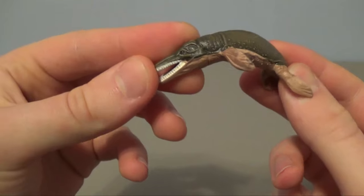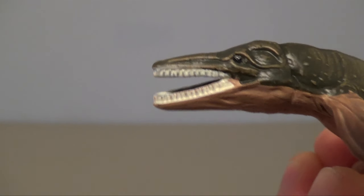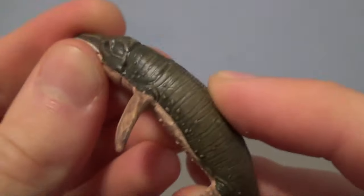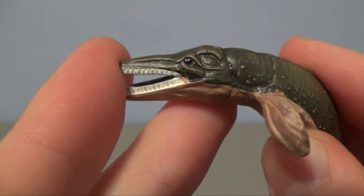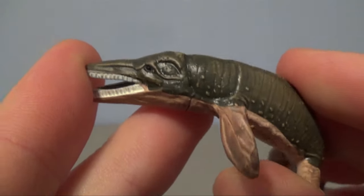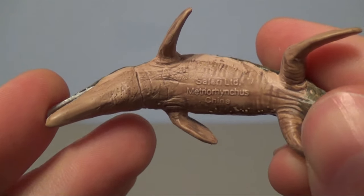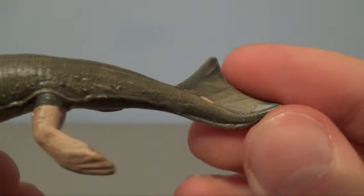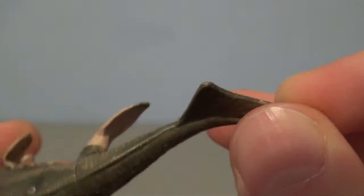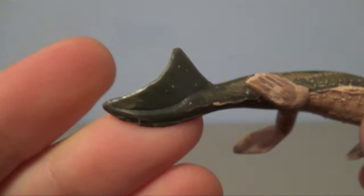Maybe a little bit too fat, but nonetheless a really great sculpt at this small scale, and I love the paint scheme. Starting off at the head sculpt, you can see a really crocodilian-looking head. These are made out of the same material as the bigger models – just a lot thinner, so they're quite bendy in some areas. He has a glossy black eye with some gold highlights giving a wet look, an orangey tan underbelly, and nice pebbly skin details. There are paddle-like fins on the side and a really nice fan-like tail – I like that feature a lot. You can also bend this a little bit for play features.